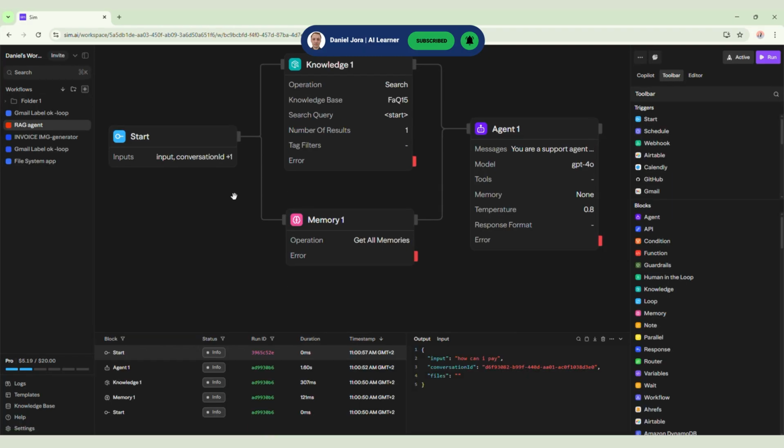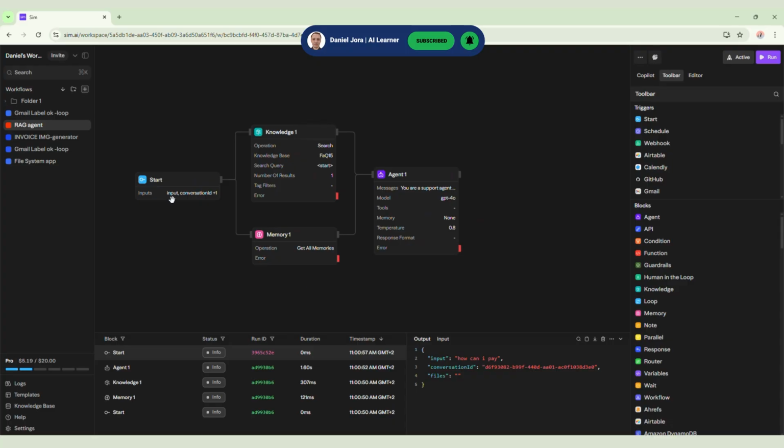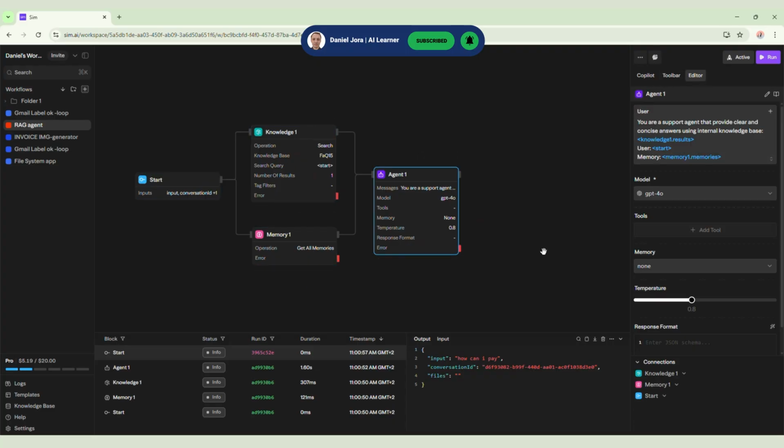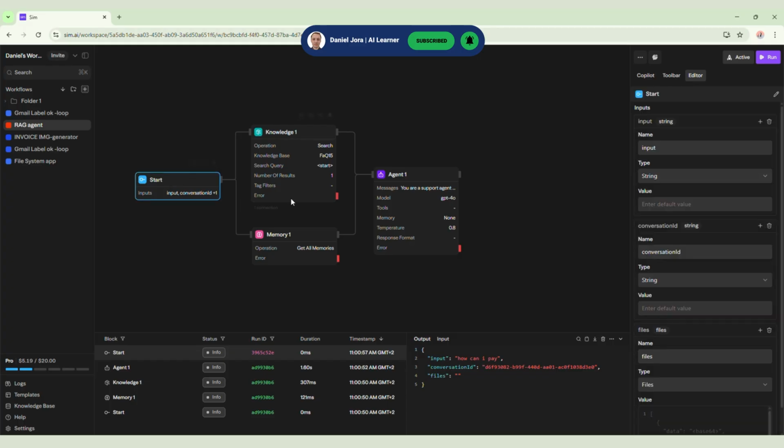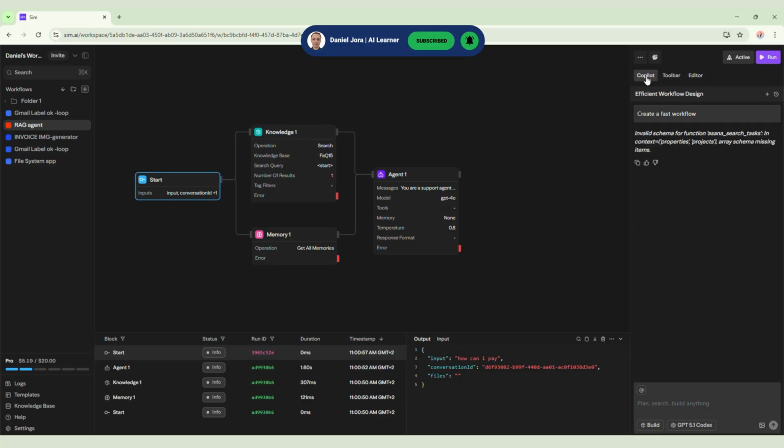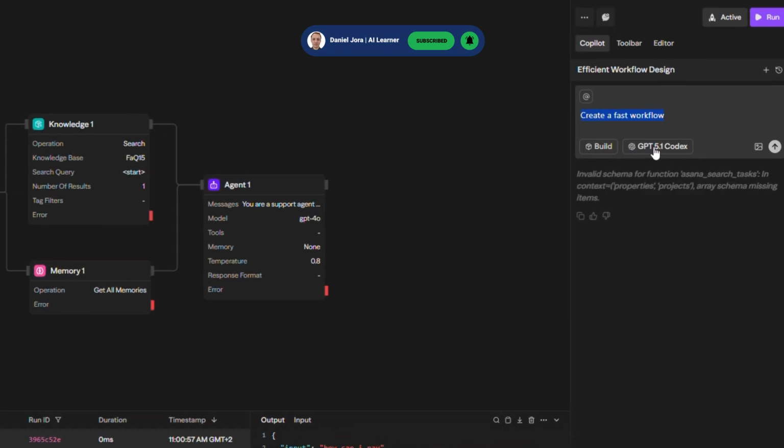Let's use a simple workflow. We have these start, knowledge, memory, and agent blocks. If you click any block in the workflow, on the right side you can see a bunch of properties that pop out. This is called the editor of the blocks. Let's start from the left. The first tab is called Copilot, which is a built-in agent that helps you build your workflows. If you have an idea and, as a beginner, do not know how to start, this agent is really helpful. You have the following models that you can use to build things: Claude Opus, Sonnet, Haiku, GPT Codex, and Gemini Pro.